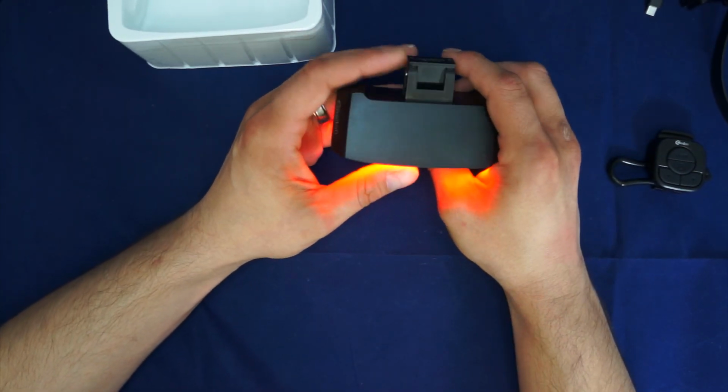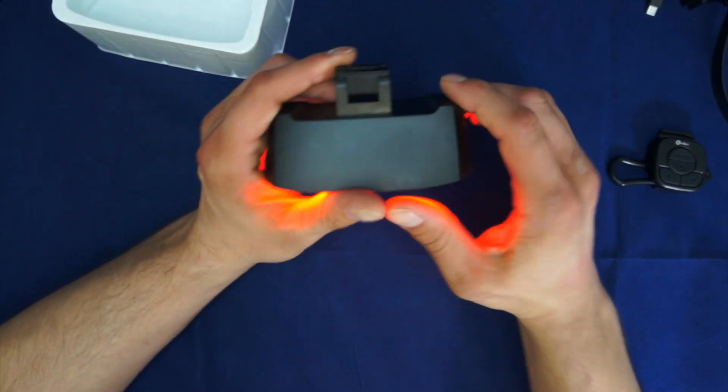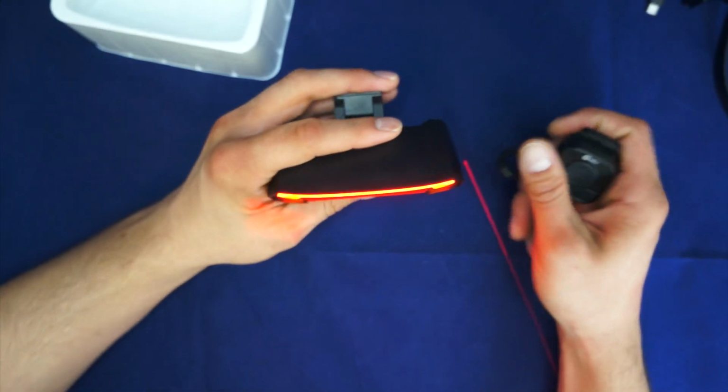When you're riding to work early in the morning and it's that dusky time, the sun's up, but it's still kind of dark, I feel like this could really save your life in a lot of situations. So that's definitely something I liked.